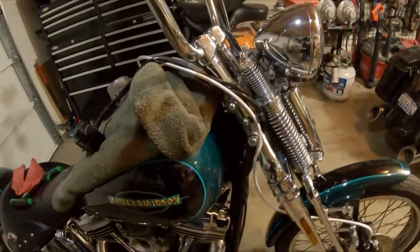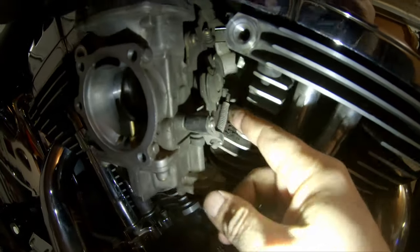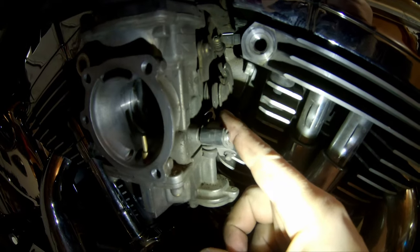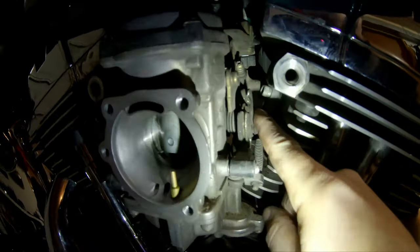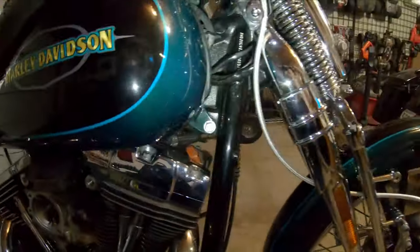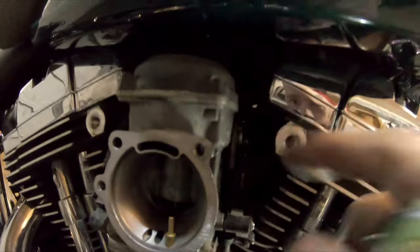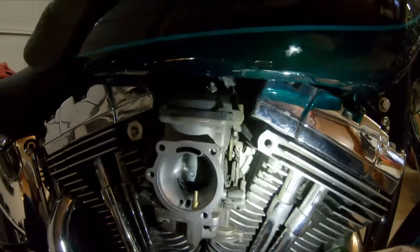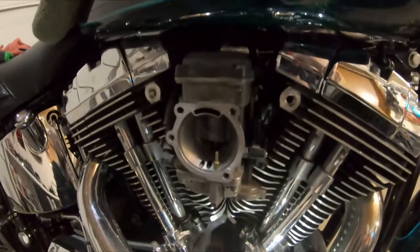Progress has been made - cables are removed. The throttle cable was on the front of the carburetor arm spool and the idle was on the rear. There are two little ferrules or sleeves that they feed down through - front throttle, rear idle. I'm hoping we can feed the new ones through without having to pull the tank. Worst case scenario I have a pump to pull the half tank or less of fuel out into a gas can, but we're going to try the hard way first.